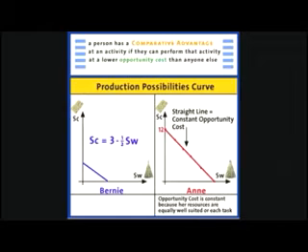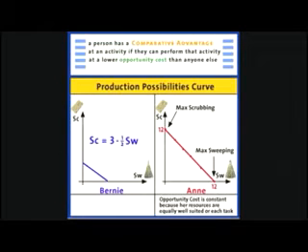The slope of the production possibilities curve is rise over run, or -1. That is, every additional room that Ann sweeps is 1 room worth of scrubbing that she no longer has time to do. You find the opportunity cost by dividing the number of minutes that it takes to sweep by the number of minutes that it takes to scrub. 5 minutes worth of sweeping divided by 5 minutes worth of scrubbing gives you the opportunity cost of sweeping measured in terms of scrubbing that Ann is not able to do. Every time she sweeps a room, that's a room worth of scrubbing that she gives up. The slope of the curve is -1.